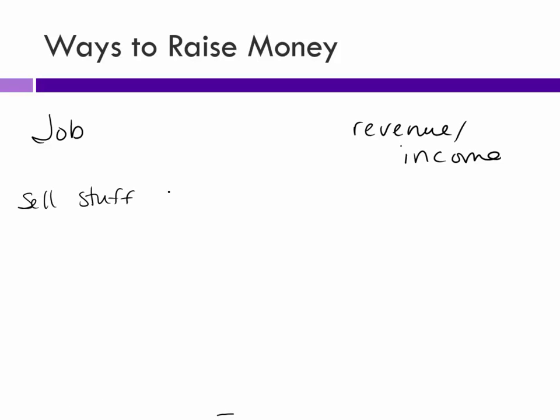You could sell things that you own, and that is the equivalent of the equity that we talked about in the previous chapter, selling common stock and preferred stock. The other way is to borrow the money, either from a bank or from somebody you know, and that is for a business the equivalent of debt. And so we'll talk about a couple of different things and compare this.